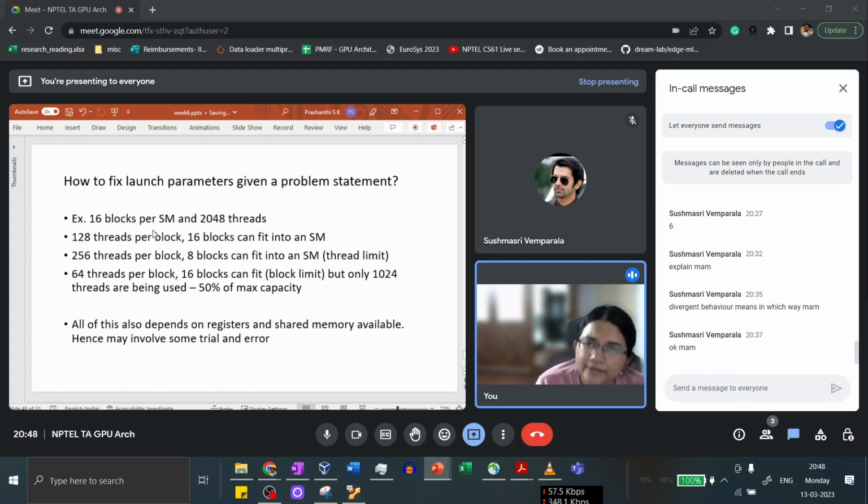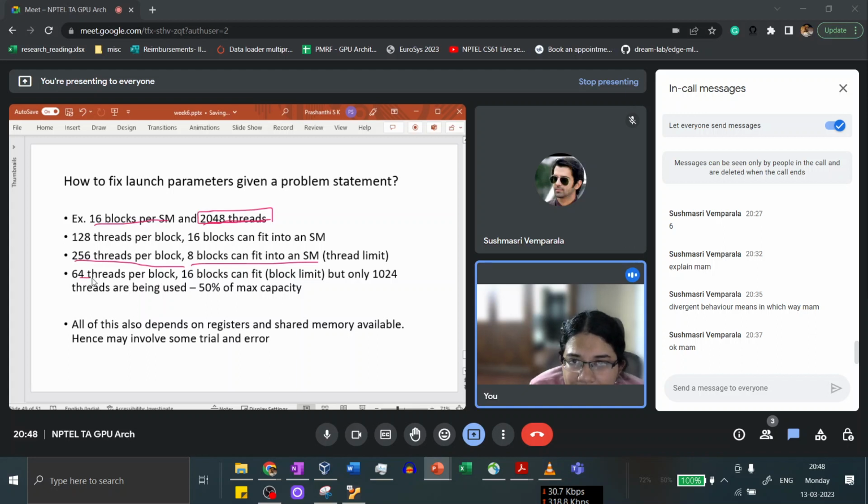And I think we looked at this example in class. We had something like 16 blocks per SM and 2048 threads. If we have 128 threads per block, you would have 16 blocks and that would fit into an SM. But if you had 256 threads per block, then 8 blocks can fit into an SM because you hit this thread limit, right?